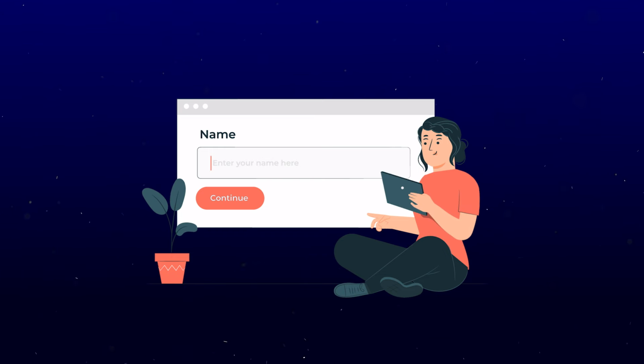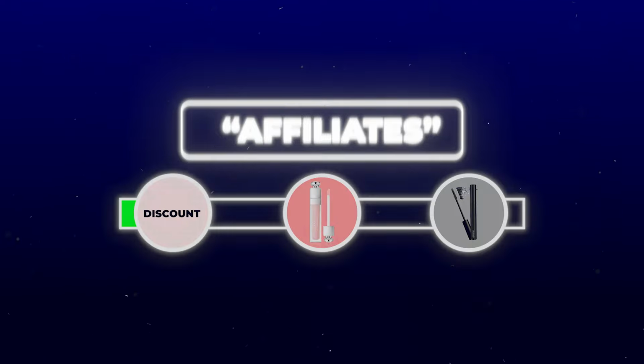And simply when people sign up for the loyalty program, this is something that you can mention. Or as you start to build quote unquote affiliates or people in that loyalty program, you can just follow up with that information via email, once a month, bi-weekly, and so on and so forth, just to remind them.